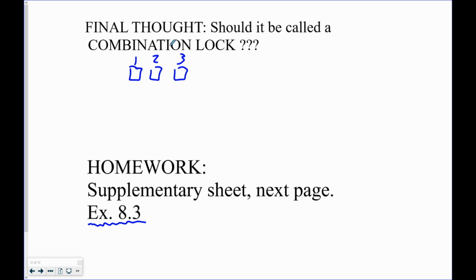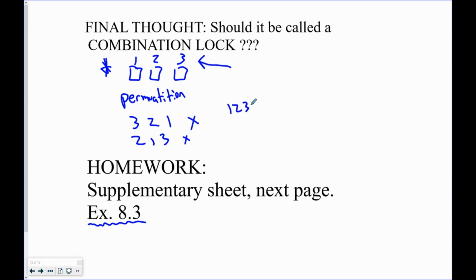For combinations, order doesn't matter. So if it was a true combination lock, as long as I got the 3 digits correct in any order, it should open the lock. But really, it should be called a permutation lock. Why? Because the order matters. Not only do I need to get the correct 3 digits, I need to have them in the correct order. So if I enter the code 321, it's not going to open. If I enter 213, it's not going to open. It needs to be the correct code 123. So when the order matters, these are all different arrangements. That's a permutation. So that was a 2-mark theory question once on the exam.